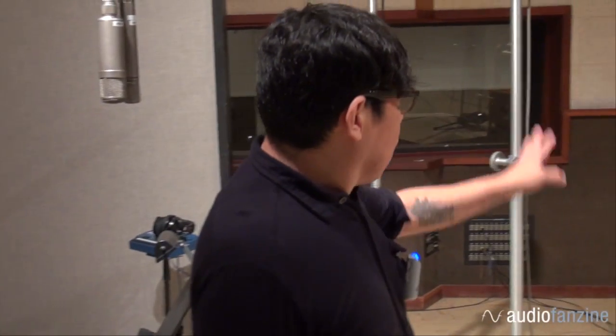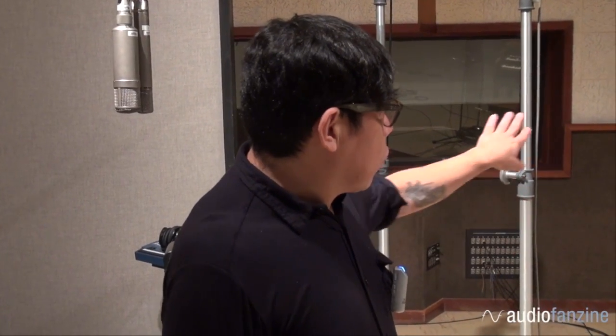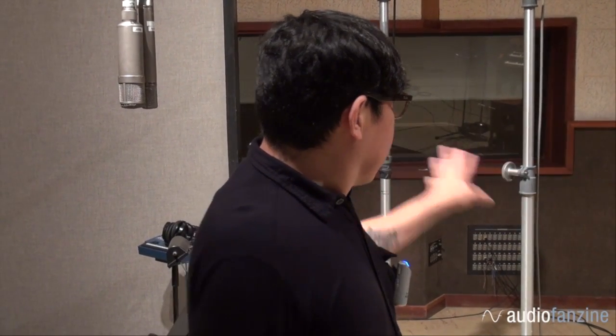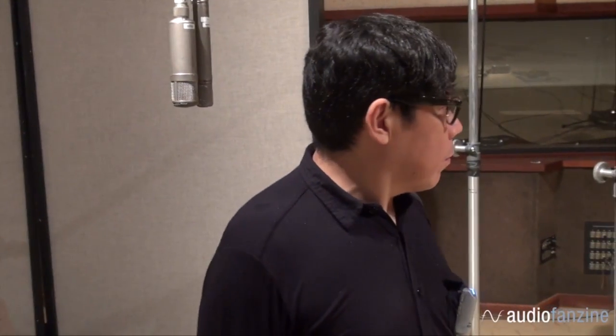Next door is another ISO room, but it actually dates back to when it was a post house, and they would score live to film, to screen. Eventually they took it over and made it into an isolation room, and you can see there are some acoustical treatments in that room as well. What do you use it for now? For isolation: drums, horns, amps. It works great. And you can still see the old control rooms in there, actually.